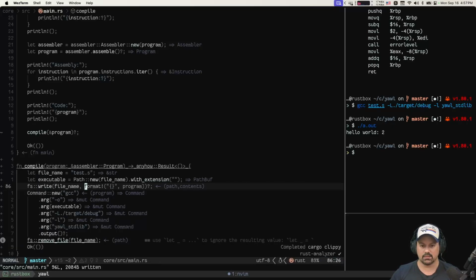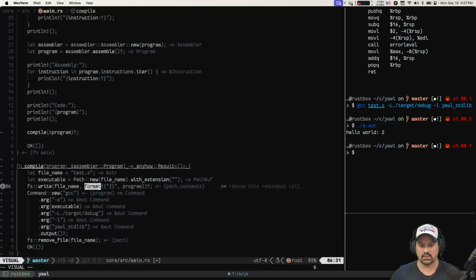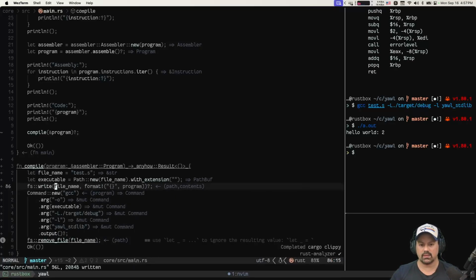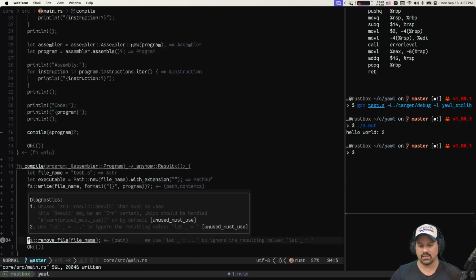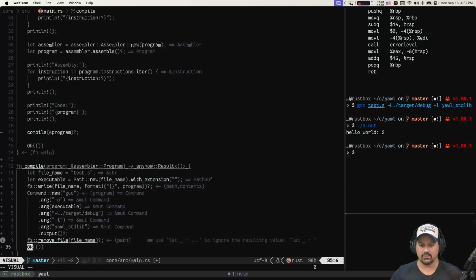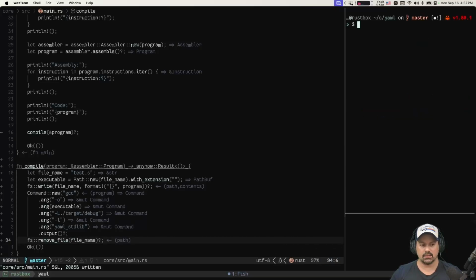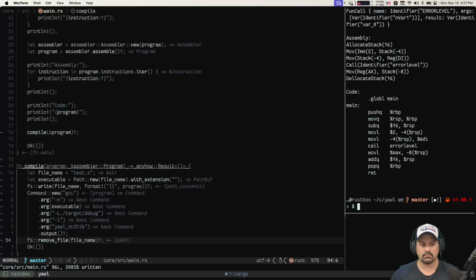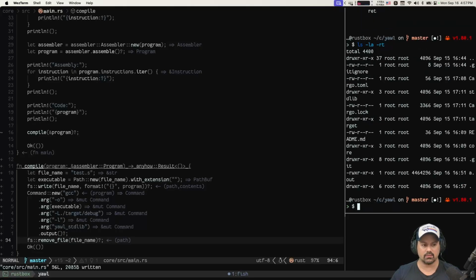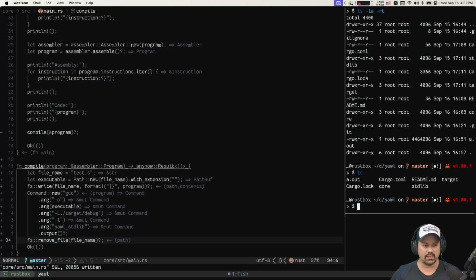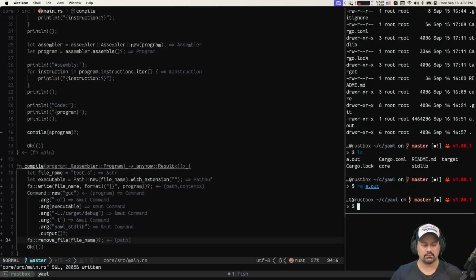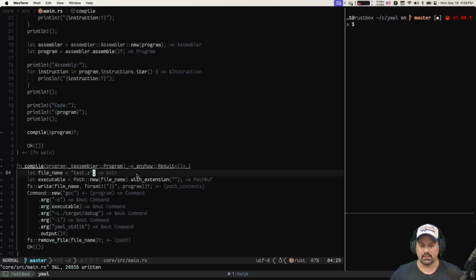It doesn't allow me, so we will have, unfortunately, to clone here. It says it's redundant. What is the file name? Oh, it is already a str. Yeah, never mind. I got carried away here. All right, so now let's remove test.s. Let's do a cargo run. So if everything went according to plan, we should have a test, which we don't. So let me move a.out. Let's see it again. test.s, okay.